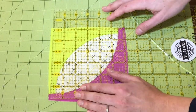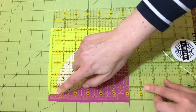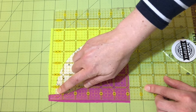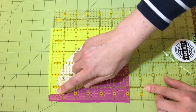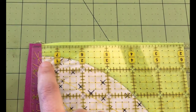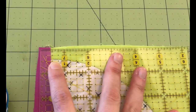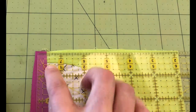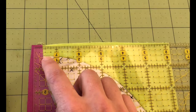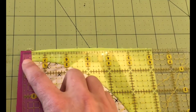So if I start with one side, I'm going to place the 1/2 inch point on my ruler just inside that pieced point on my fabric. I'm going to show you that up close. Okay, can you see where I have my 1/2 inch point, right here where my finger is? And I want that to be really close to, but just inside of, the pieced point of my orange peel block. That's going to give me about 3/8 of an inch on both sides.